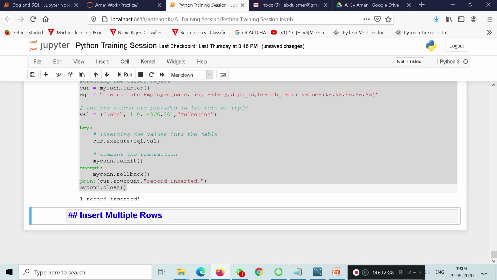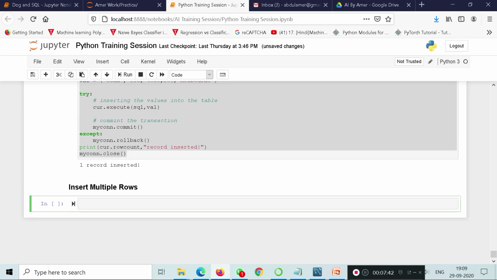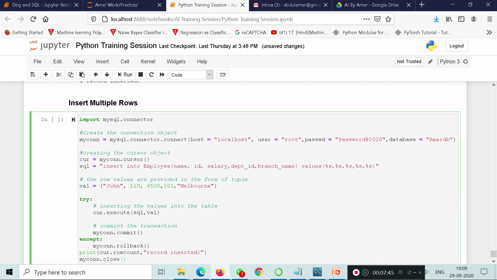I need to insert different values, so here I'll insert 102, salary 4,600, department 201, and Melbourne. Here we have to put these in square brackets.